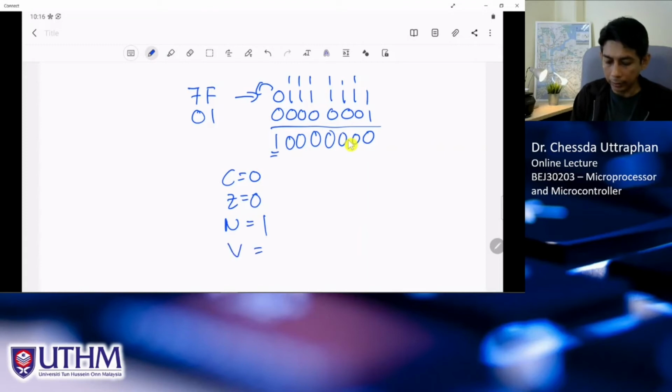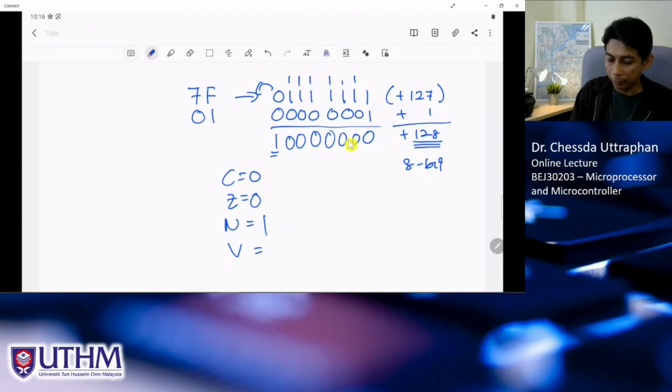V, now let's see this. When you change this to decimal, what is this value? This is positive 127, and this is positive 1. When you add, you actually have positive 128, and this is more than 8-bit for signed number already.